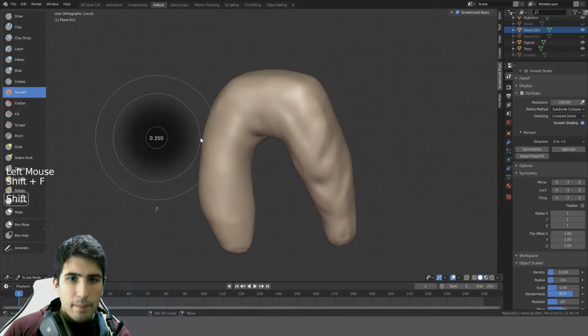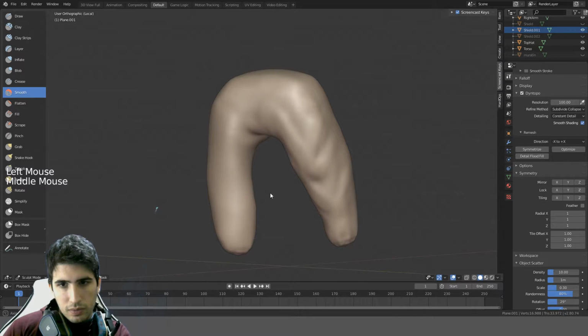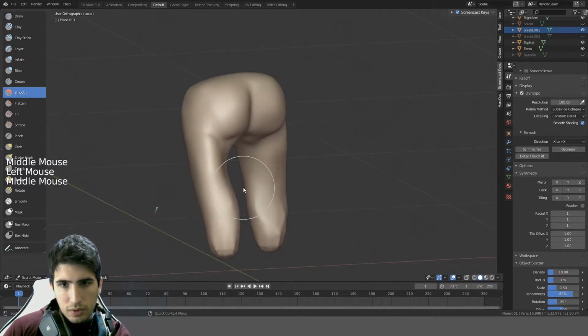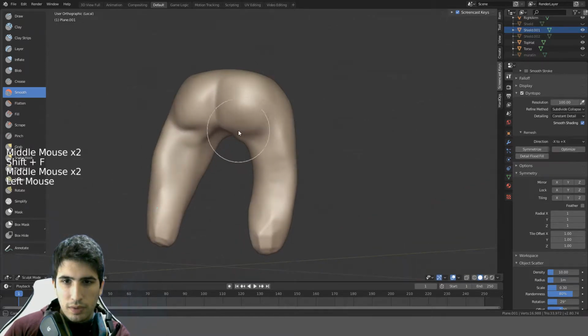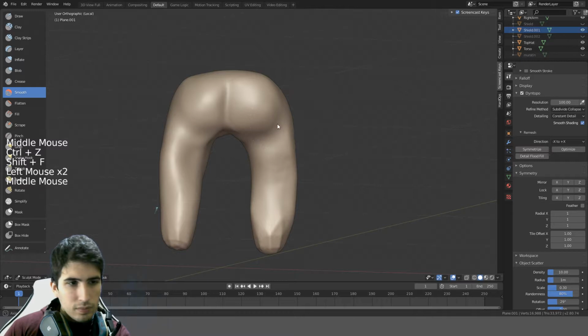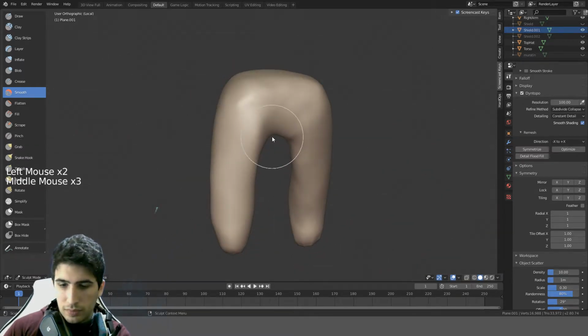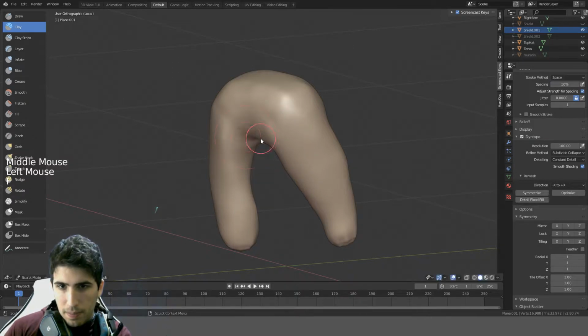Yeah. And the folds go all the way back to the other side. Again.